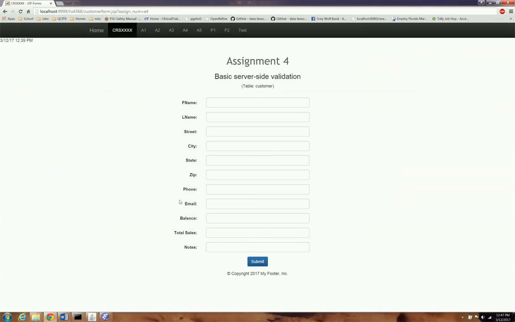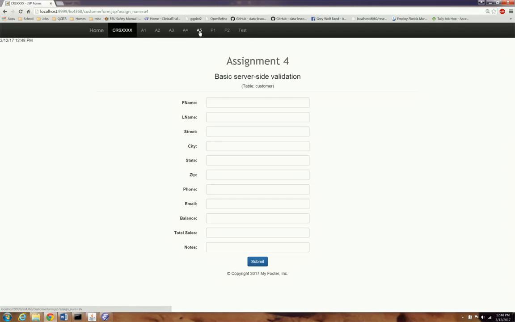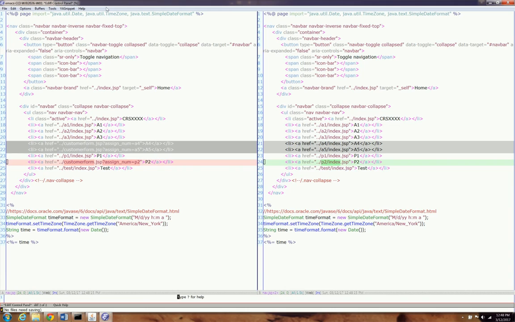So when you navigate here from now on, it will go correctly to the business logic of customerform.jsp. And you'll see why, when we get to the business logic, why we needed this key value pair. Okay? All right. I'm going to close out of this.